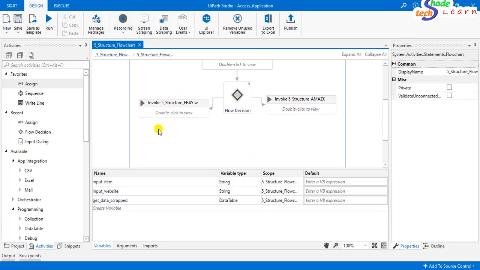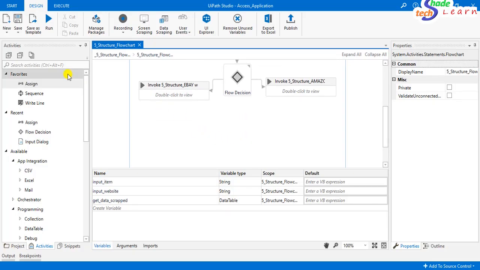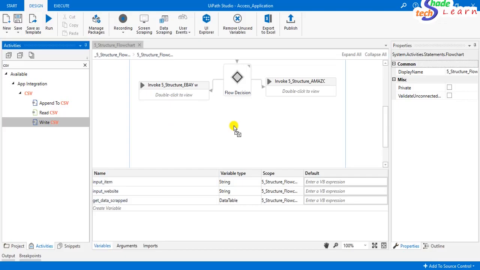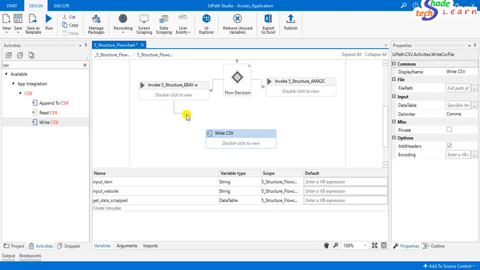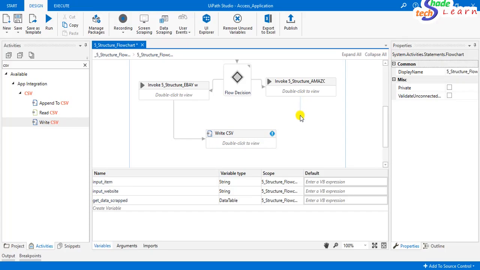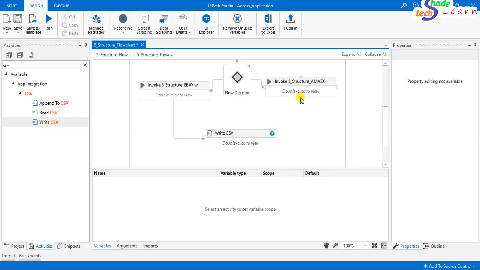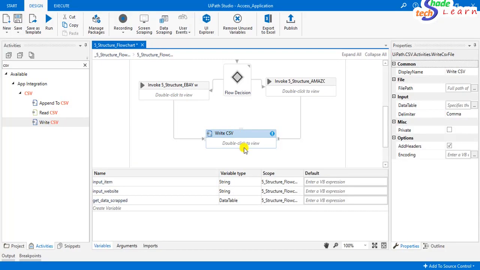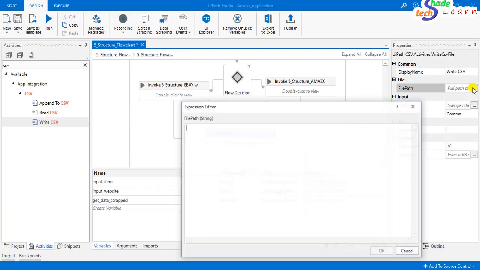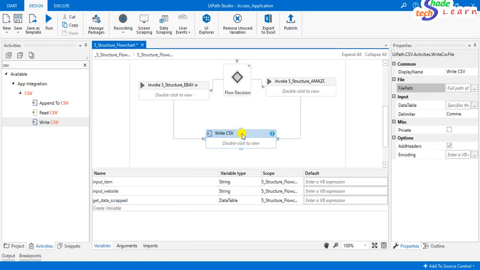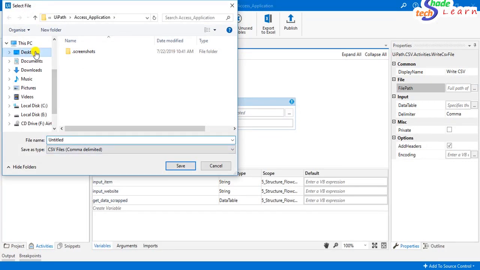So instead of creating a CSV on your desktop within each of these sequences, you rather chose to get the data table back into the main process, into the main workflow, and in the main workflow, you create a CSV. The next part of the sequence is creation of CSV. In the file path, click on desktop.